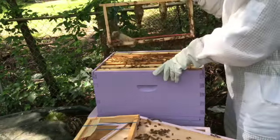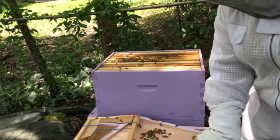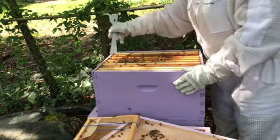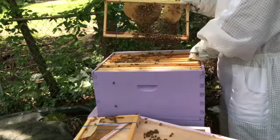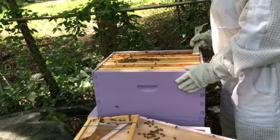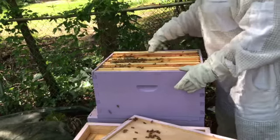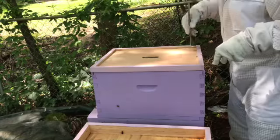My mentors, who are the leaders of the bee classes that I took, said that I should put some of the empty frames between some of the filled frames so that the queen thinks there's plenty of room in this box. I'm doing that, but even so I do believe that next week I will be adding a box and redoing my stand, because this is going to be too high for me to stack boxes on. I plan on redoing my hive stand and adding another box so that the bees will know they have plenty of room to continue growing and won't try to swarm.